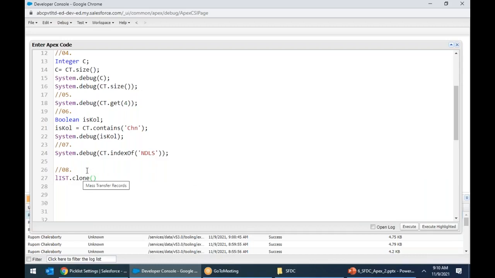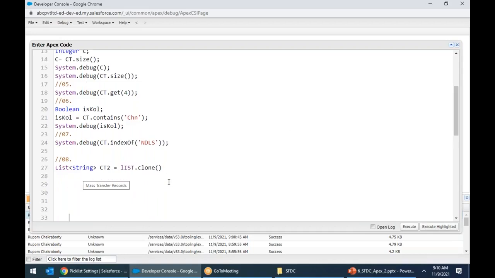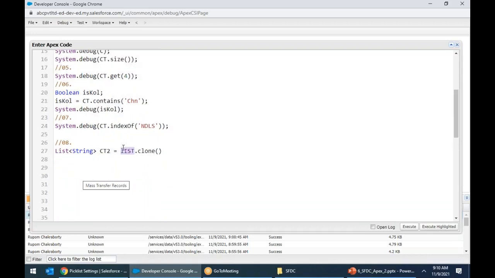I want to create a new list. Remember that. List of string ct2. I'm creating a new container equals list.clone. List is ct.